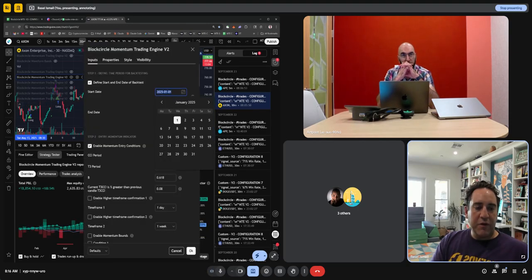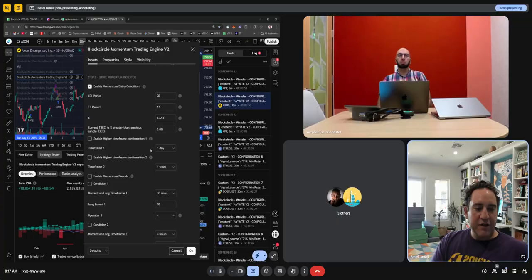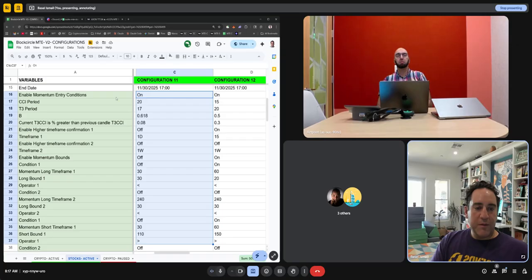It starts with 2020, so you want to change it to January of this year. And then you just literally match up the conditions. The only thing that you need to match up is you need to look at it module by module. So like momentum entry, this entire section is all part of it.